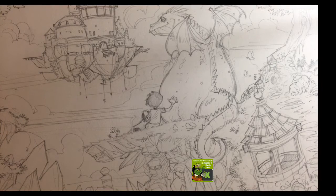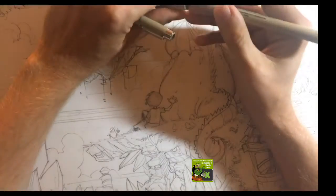I'm getting my inks together, and camera's set up. Getting all my paper. We are doing a big ink tonight, and we should have it done hopefully. It won't be too terribly long tonight. That way, I get this done early enough that I can spend some other time with family. So let's get in here.